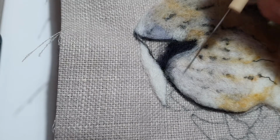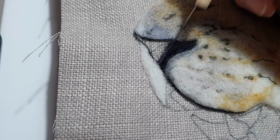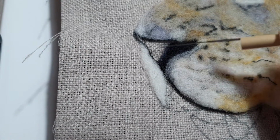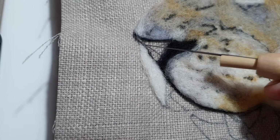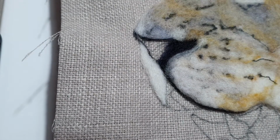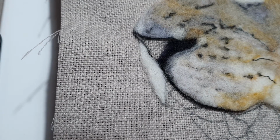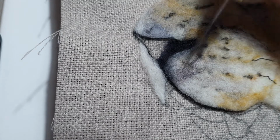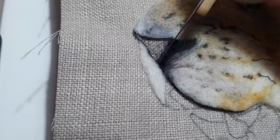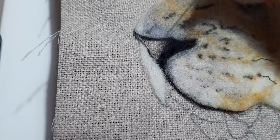So there we go. We're just going to create our nostril here, and I don't know if you can see a very faint line there. That's the actual nose bit, and this is the nostril. Because of the way the photograph was initially taken, we have more nostril than we have nose, and the nose looks really very small at the moment, but I'm hoping that by the time I've done it, it will look a bit bigger and a little more vibrant.